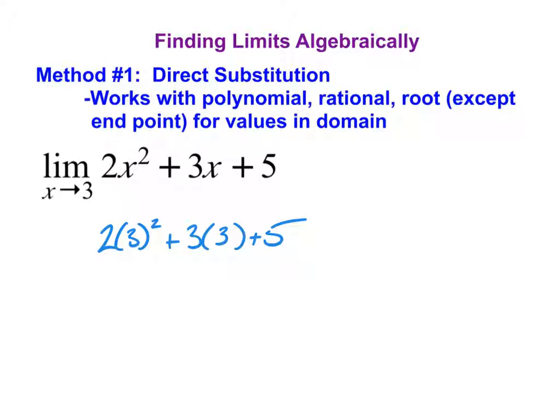And so now it's just a matter of actually doing that calculation. So 2 times 3 squared, of course that would be 2 times 9, so that's going to be 18. Plus 9 plus 5. When you do that, you should be getting an answer of 32. And so we can find then that as x is approaching 3 in this polynomial, we are approaching it from both the left and the right at a height of 32. That's what we're able to find out. Very simple, straightforward with direct substitution. Okay, but we will see that things are going to get a little bit trickier.